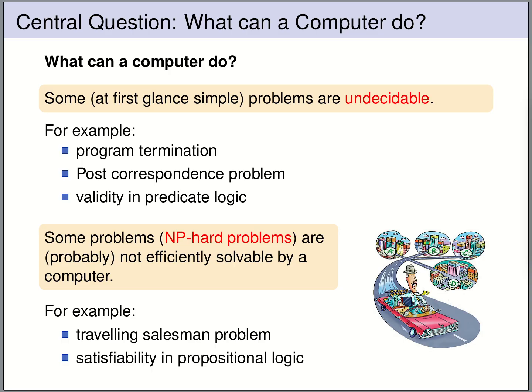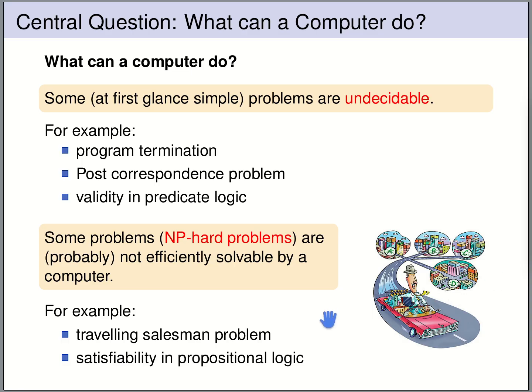So for instance, you can think of encryption. If you have an encrypted message, but you don't have the key to decrypt it, but you would like to decrypt the message, then in principle you can write a program that tries every possible key. And eventually your program will find the correct key and give you an answer. But this program is inefficient in the sense that you may have to wait thousands or millions of years before your program finds the correct key. So it's in principle solvable, but it's not efficiently solvable.